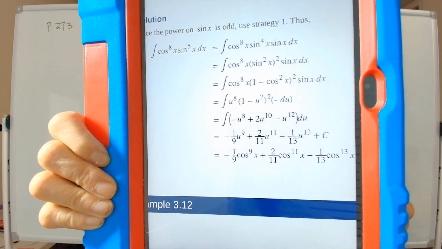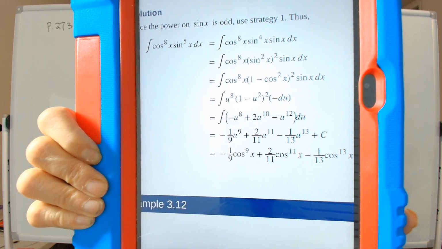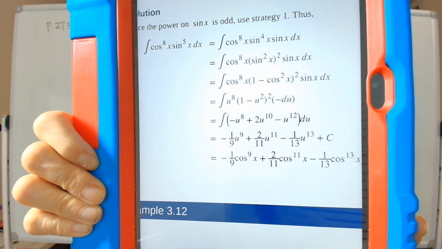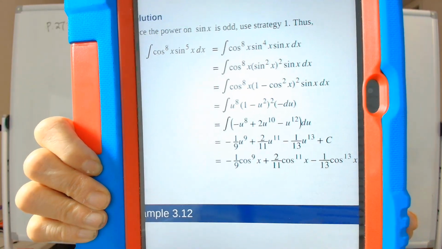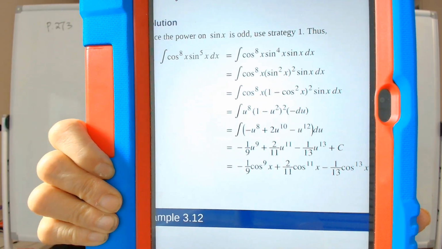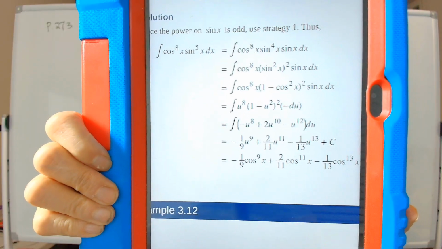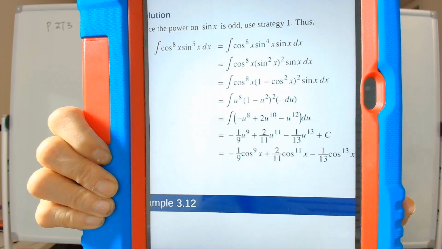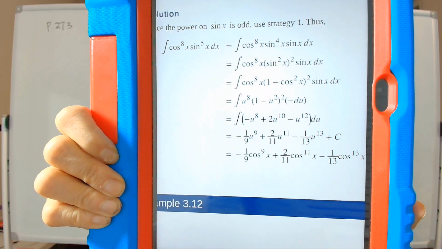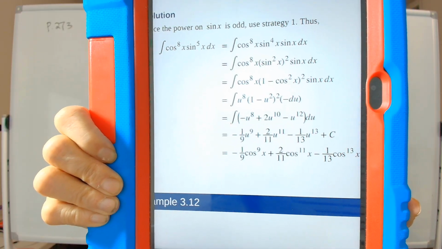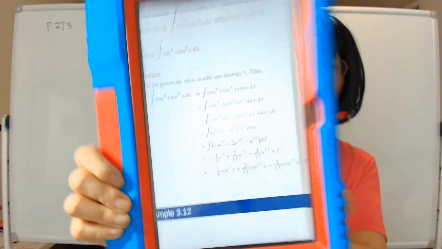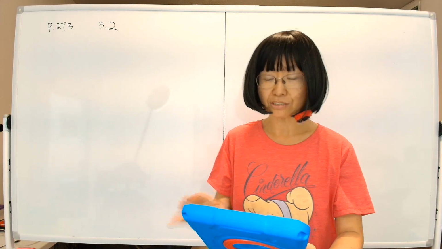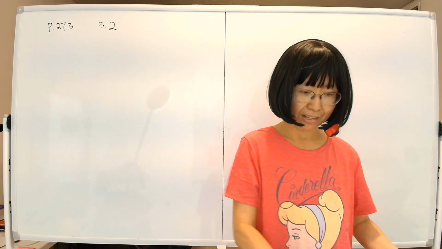You can still do it, because for polynomials you just apply the power rule to each term, which isn't too difficult. It's still work, but not horribly so. So you do all that stuff and keep track of all the minus and plus signs, let's not mess up, and remember the power rule, and then you come up with the answer. So that's about that. Please do example 3.11 as part of your homework.